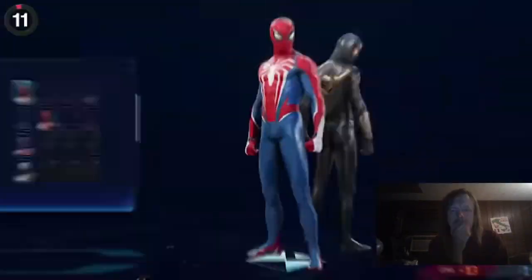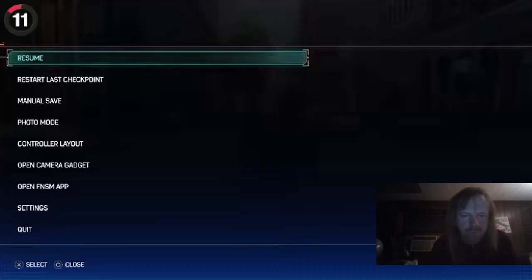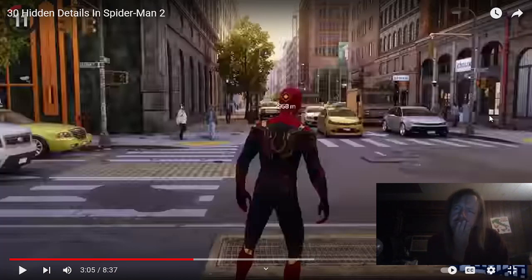From dancing in the street to being a fashion icon, there are so many outfits as Spider-Man. Oh, sorry. That's interesting. Basically, when you create a game, you need to take into account every single possibility. I mean, you need to basically flesh out every single route that a player can take. So basically, if you want to be bad, there could be a path where you beat up all the civilians and stuff like that. Basically, you'd be a villain then. But Spider-Man is always a hero. So this is kind of a nice way around that.